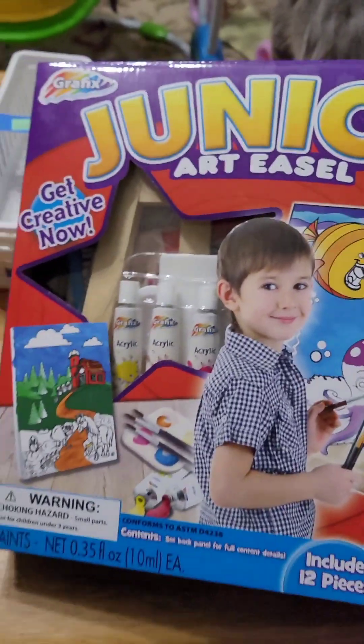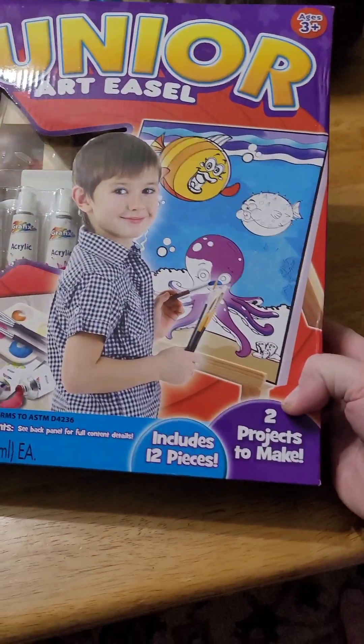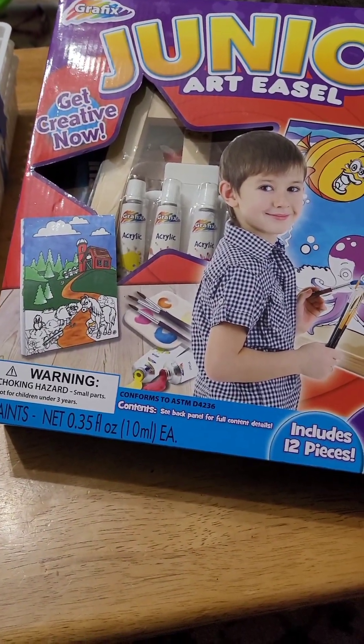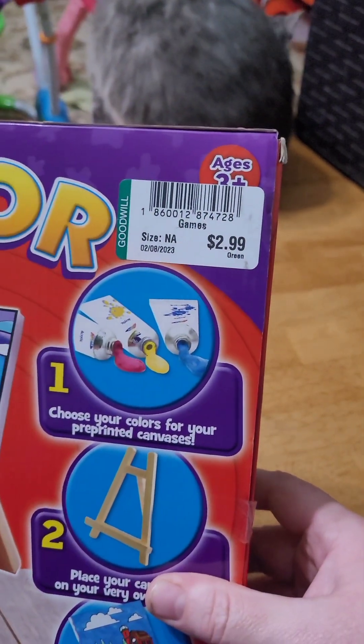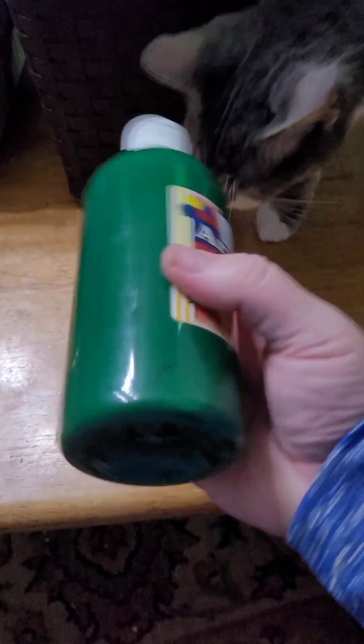When we go, I always let my daughter pick out one toy. I usually tell her to go look for the half-price color of the day — that keeps her busy for a while. This is what she picked: a paint set for $1.50. Got a trash can we needed — marked $2.99 but 25% off. And we just pick up art supplies every time — $1.99, also 25% off.